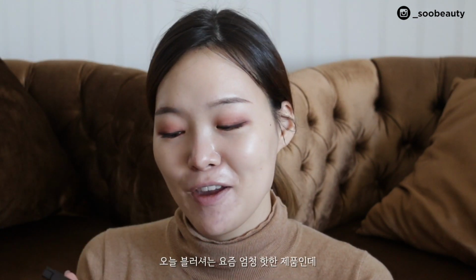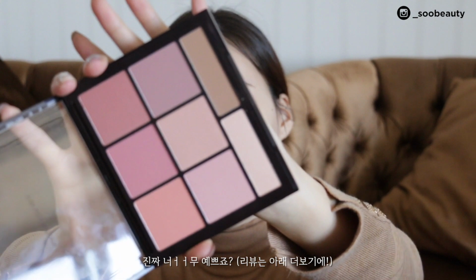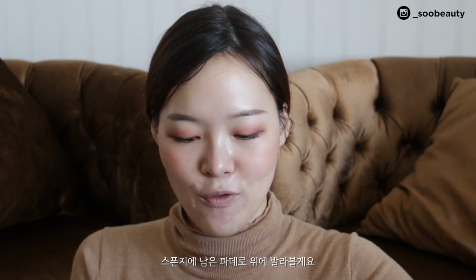Okay, my brows are looking very asymmetrical, but like they say, sisters not twins. Wow guys, I have something very, very exciting. This is the Pro Touch Blusher Palette. How amazing gorgeous is this palette, right? So I'm going to take this color. Wow, that went on really patchy, so I'm going to take my Booty Blender and just go over my cheeks with it.